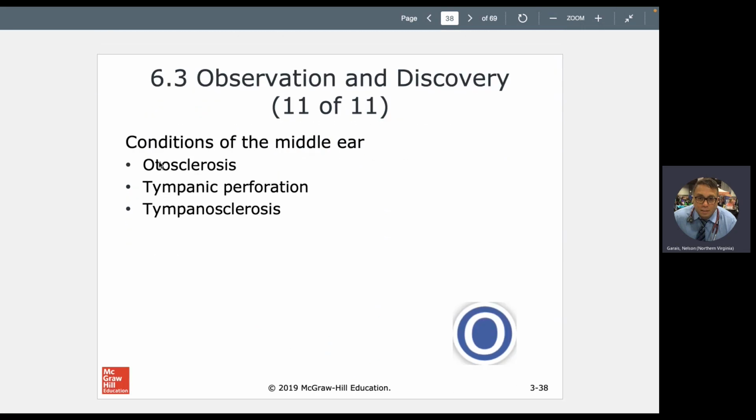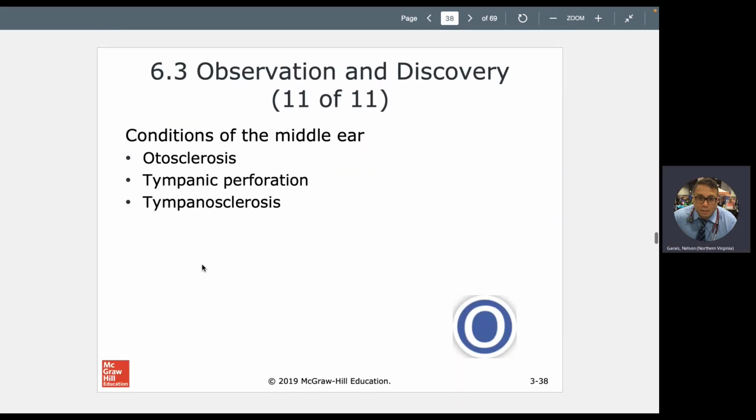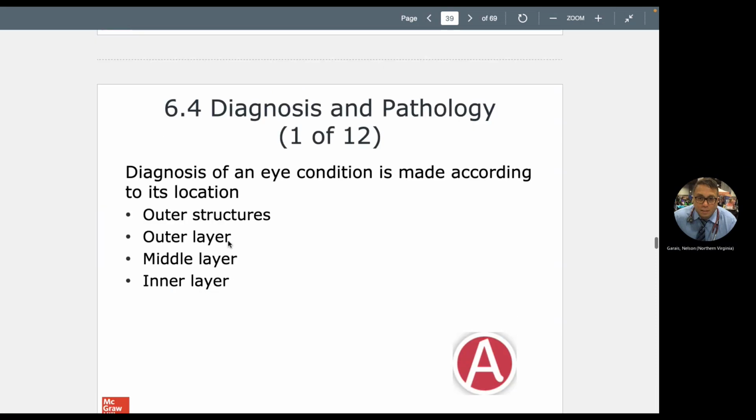Otosclerosis, the middle part of my ear starts being sclerotic. It starts being hard, and that's not a good thing because your tympanic membrane, or your eardrum, has to be a little bit loose so we can hear things. And you know what happens, just real quick, when you put your hand on a drum? It muffles it. Same thing with sound or hearing.